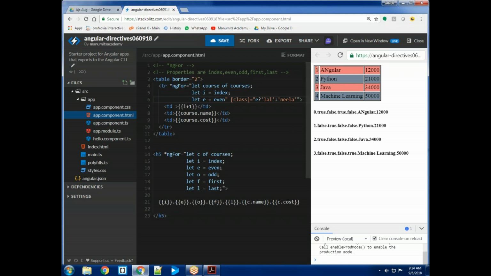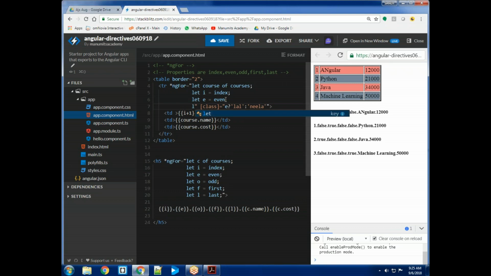Sometimes you may need to point out the first row in bold letters or something like that. Is it possible to apply like that? Yes, we can make use of the first property.